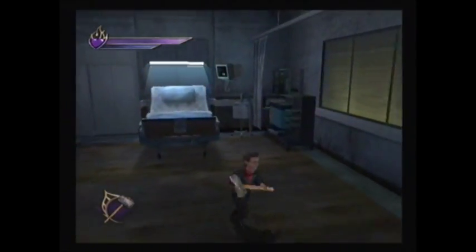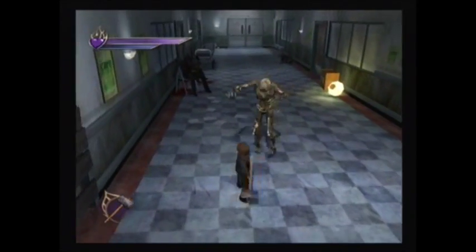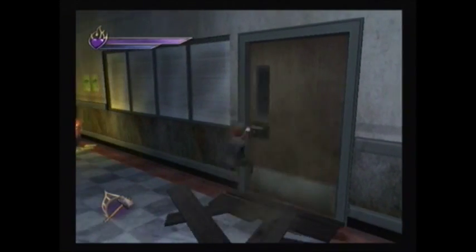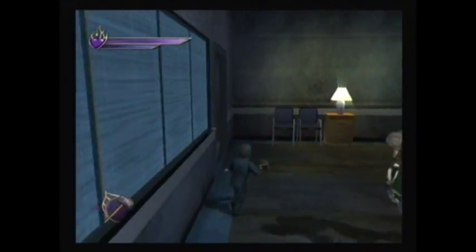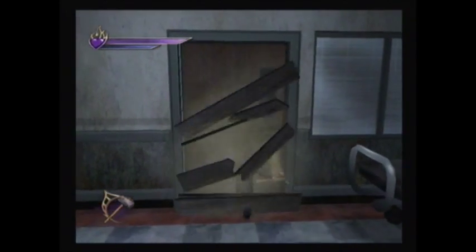Is there anything in there? No, that was a pointless room. Anything? Okay, there's two rooms here. Right, this zombie needs to actually go die again for like the 10th time. I think there's something in here because it was locked from outside. No, there's nothing in here. I actually hate pointless rooms in this game, but there's just so many of them.